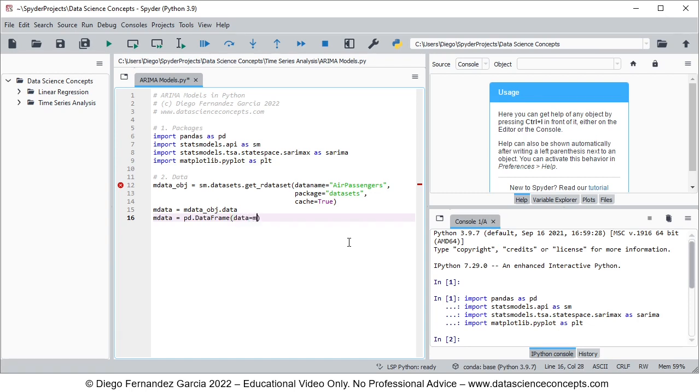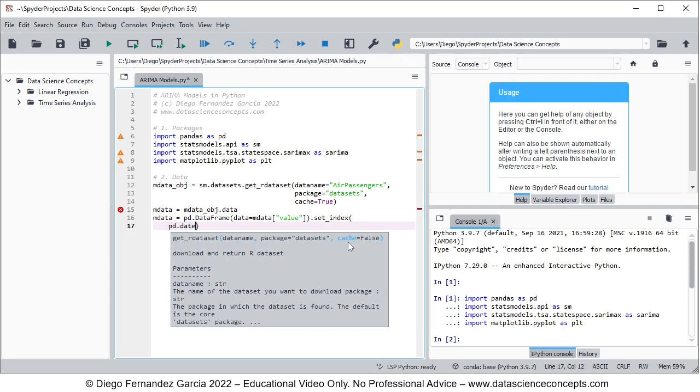So we override mData, and it is equal to pd.DataFrame, and within it we have the parameter data, which is equal to mData, and we select its value column, and we set its index with .set_index and the parameter within parentheses at the following row, which is pd.date_range, and within it we have start equals, within quotations, 1949, comma, end equals, within quotations, 1961, comma, freq, or frequency, equals, within quotations, M for monthly frequency.